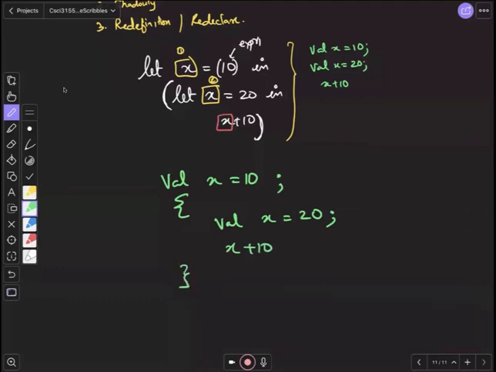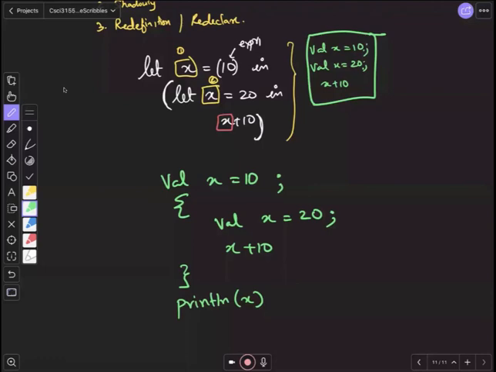Do this for me. And for fun, just put a println x at the end of this one, if you wish. Right? So Grigor says this is not allowed. The val x plus 10 is not allowed because they are vals. That's right. So in some sense, you can't redefine a val.